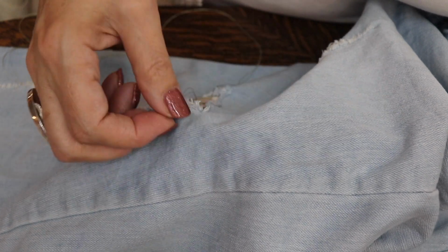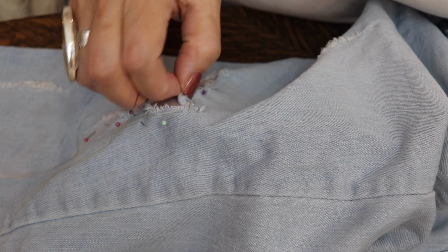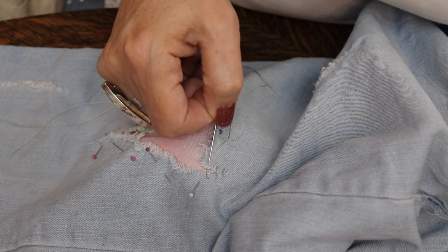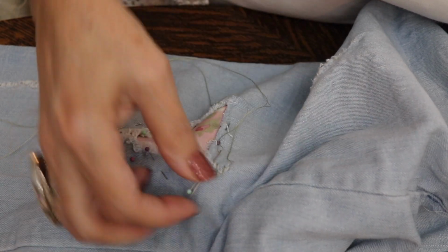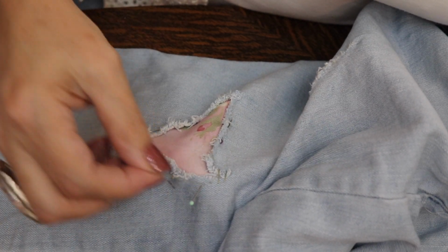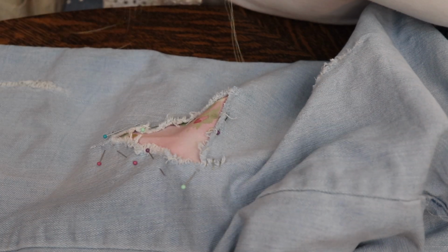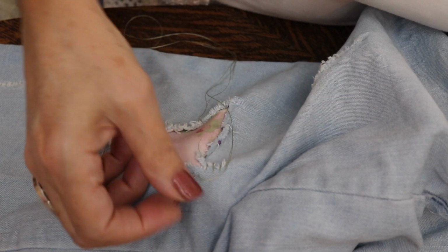I think if you're going to add something, you might as well make it look like it's part of a design factor than something you're trying to hide, because you cannot hide this type of a patch. So I'm trying to go up through, and I want to attach these two pieces together using the fabric underneath. Now, basically all I'm doing is stitching large stitches around this. And like I said, if I feel that there's not enough strength with just this thread, I will go over this with embroidery floss, but I get the feeling we could probably be just fine with some thread.